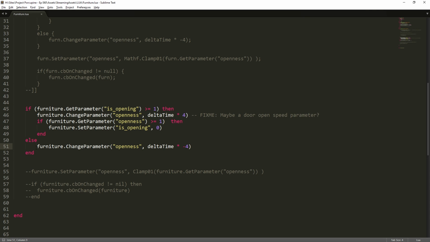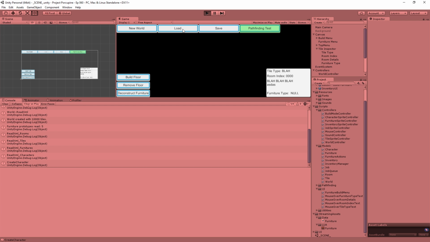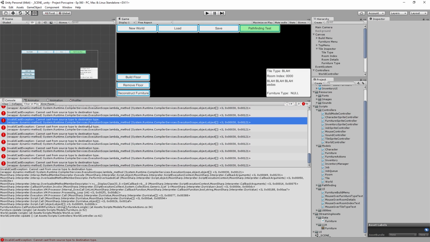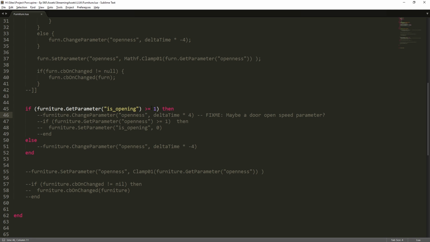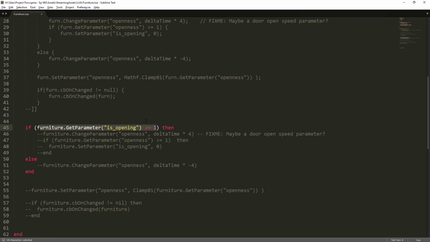Well, let's do this one little bit at a time and see what goes on. Invalid cast, cannot cast from source type. What's going on here? That wasn't going on there.